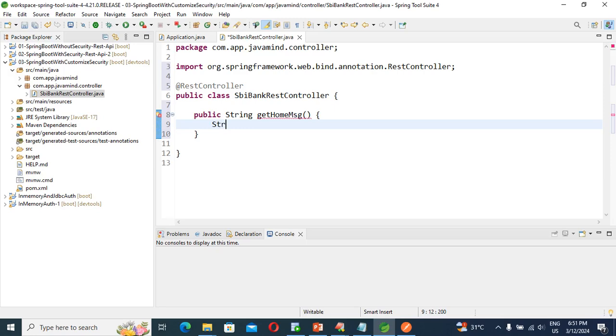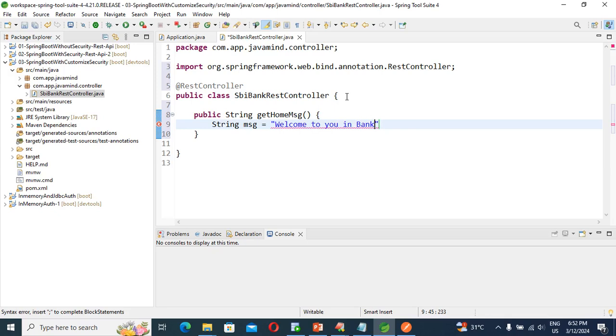What we are going to return is a message. So a String message equals, welcome to you in bank.